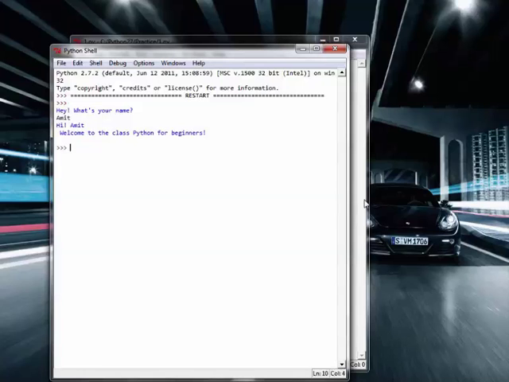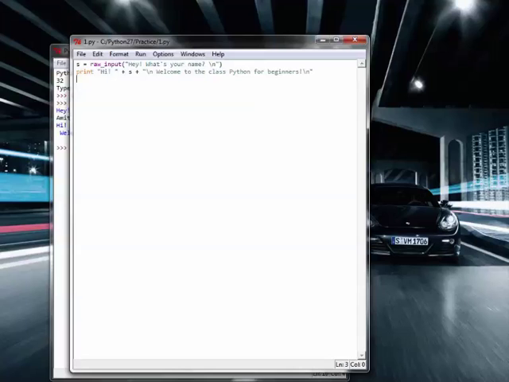That's still amusing, isn't it? Isn't it nice to see your name printed by the computer? Of course, the computer doesn't know your name, but if you tell it once, it can remember it. Or rather, I should say that you can make it remember your name. But we'll talk about how you can do that in another class.